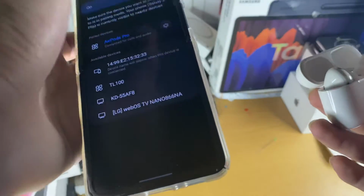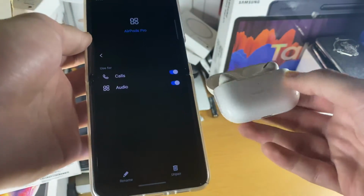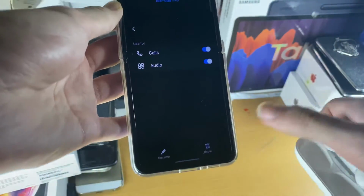Now, if we just go to settings, you can change the use. So if you want calls to go through the AirPods, you can do that. And same with audio. And you can also rename the AirPods and you can also unpair them.